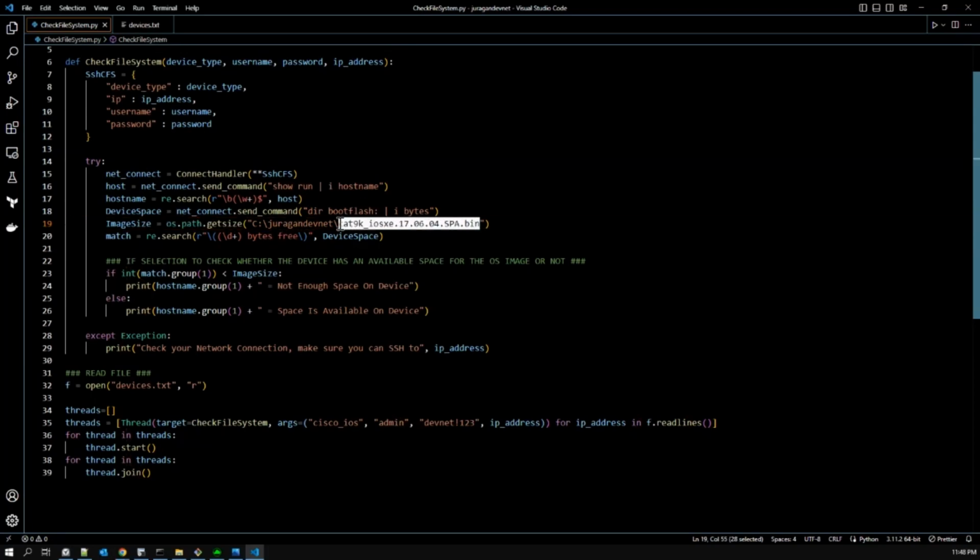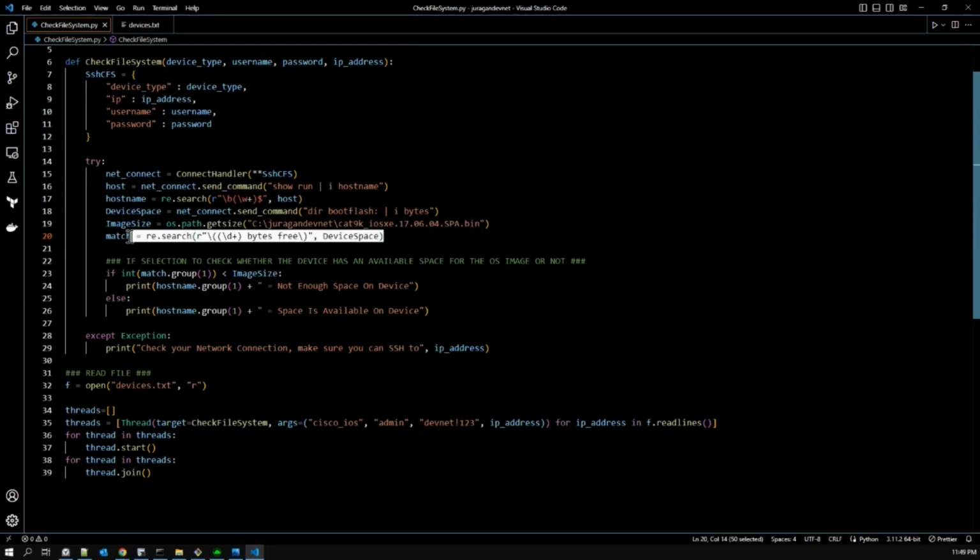Here I want to copy this image, cat9k iOS XE 17.06.05 sp.bin, to my network devices. Then I want to check whether the current file system storage on your network devices is available or not. If not, of course I cannot copy this iOS image to my network devices.